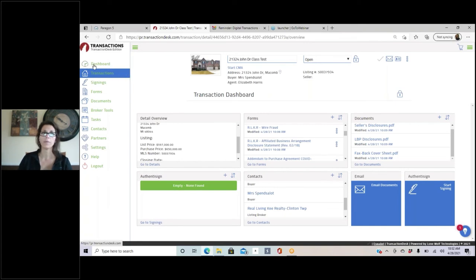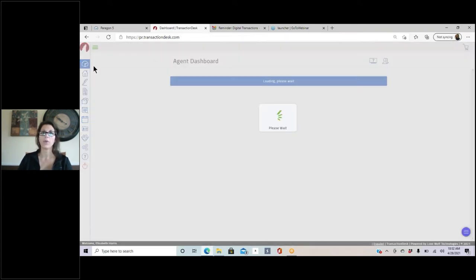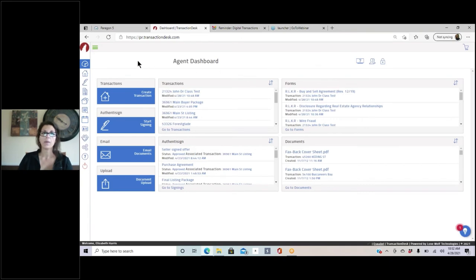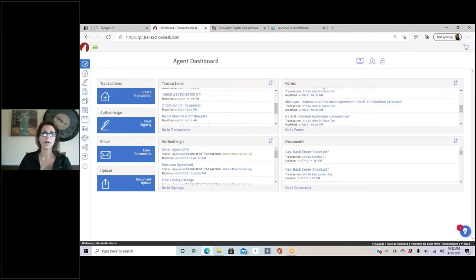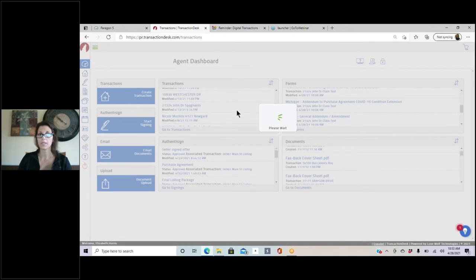First one's your dashboard. It's going to be your transaction dashboard for everything that you have in the system. So it gives you shortcuts, and then it gives you some sections that actually show you what's in them. So you've got your transactions in here, the property addresses. They'll show you different forms, Authentisign, and documents. And again, you have it unlocked. You can actually add different ones, move the order, whatever you'd like to do here later. We're going to look underneath to the left. You have a house. These are all your specific transactions, which is this folder right here.